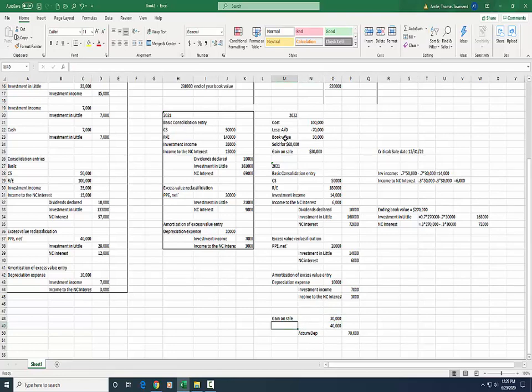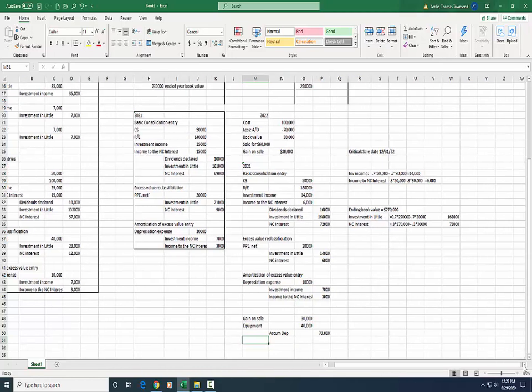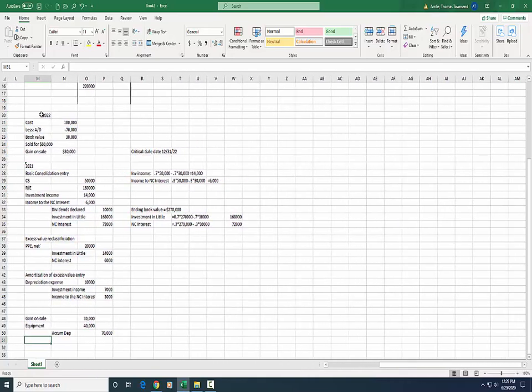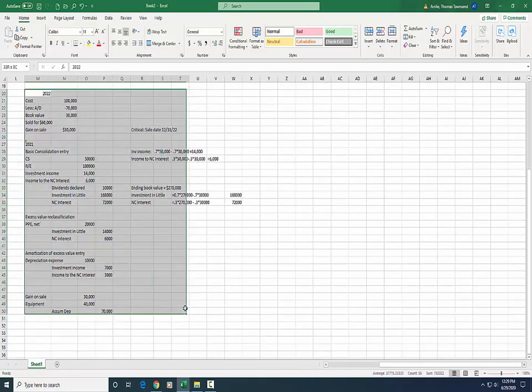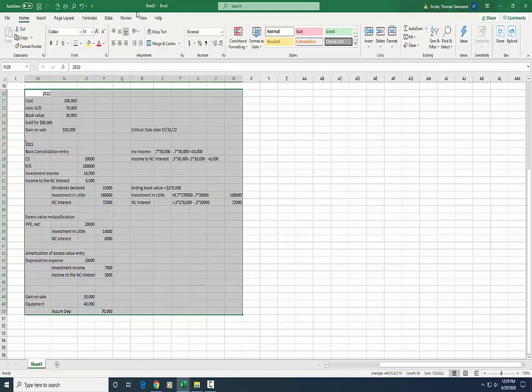The parent has the equipment on their books at $60,000. The true cost, the correct cost, is $100,000. And so basically what we're doing is we're putting the equipment back where it belongs. We're restoring that $40,000 of equipment value, getting it up to its correct level. Okay, let's go ahead and go on one more year. And again, let me put a little box around this to keep everything clear.